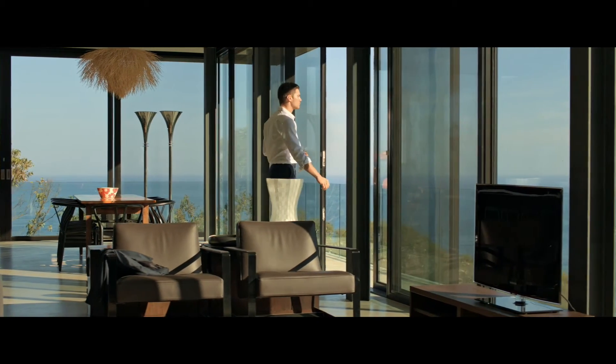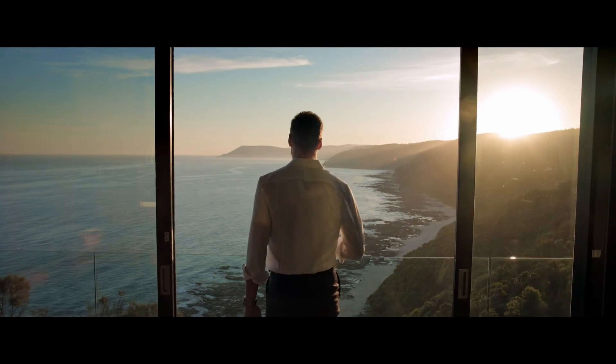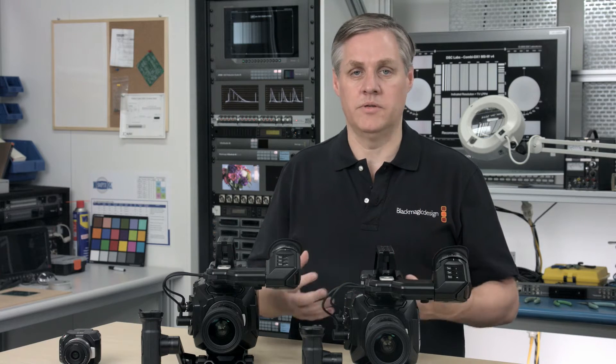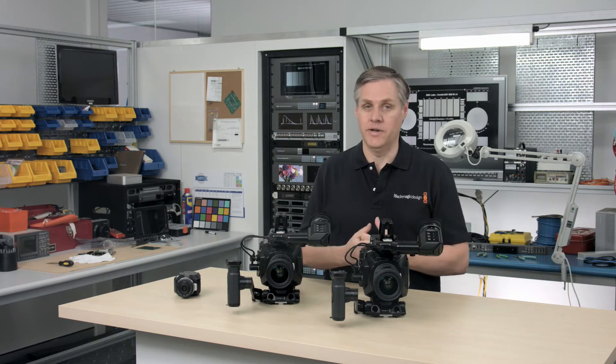As an engineer, I've always felt that my job is to build the stage you perform on, but until we ship a product we never really know what kind of stage it is. But this camera is truly amazing, and the images are just so filmic. Anyone can throw lots of pixels behind a lens, but what we really wanted to do is create true digital film. The beta test cameras have been so well received that they've already been heavily used on national campaigns and on feature film shoots. I've included some of the work that beta testers have been doing, as I think it's nice to demonstrate what's possible.